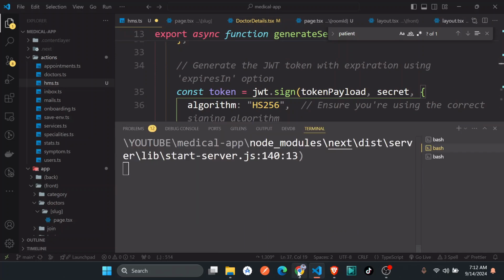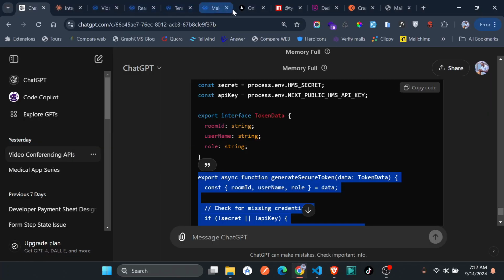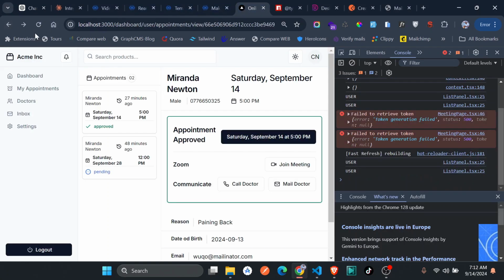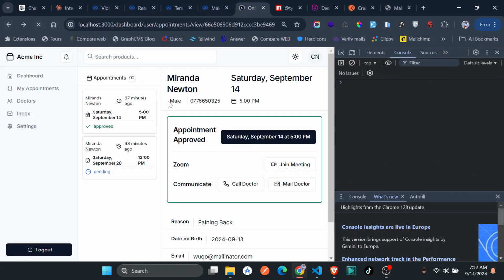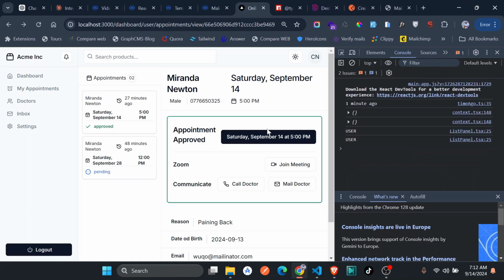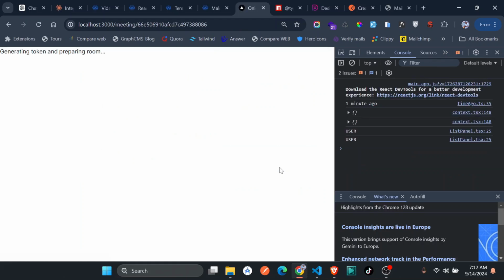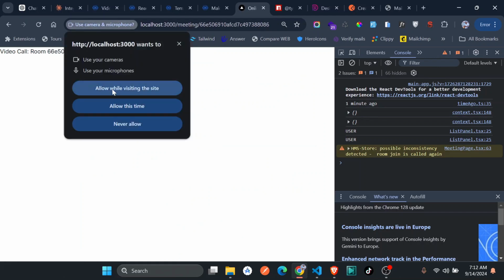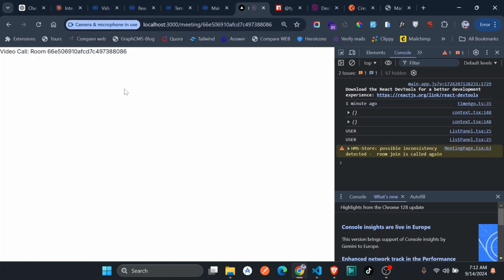Okay, let's try one more time. Go back, refresh, and join the meeting, connecting to the room. Okay, something is happening, guys. Allow the page, and I can't see my screen is writing right now.